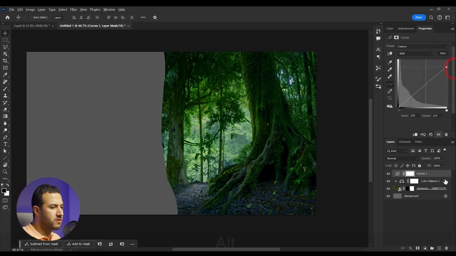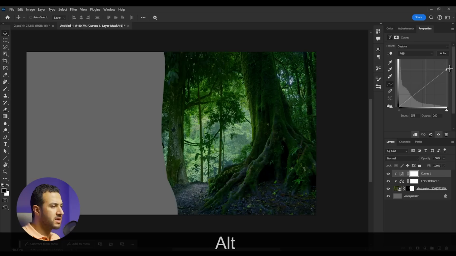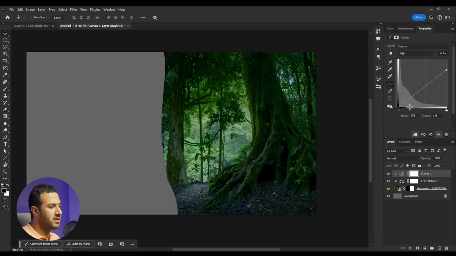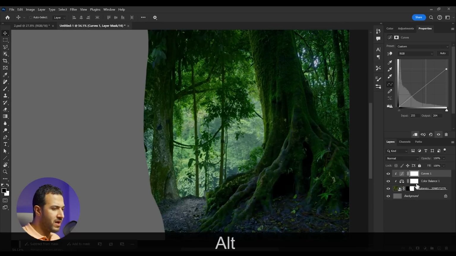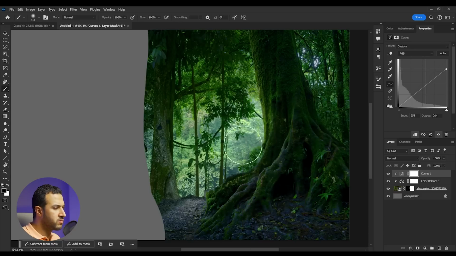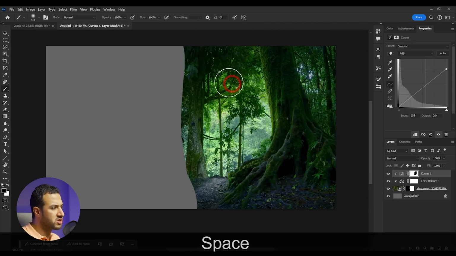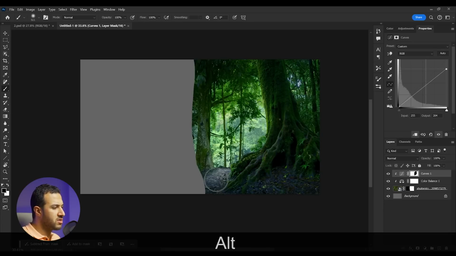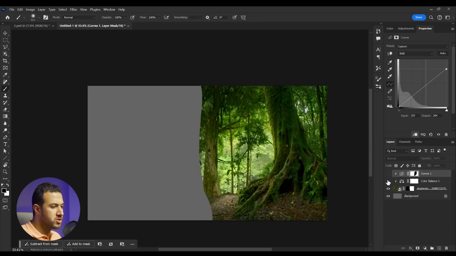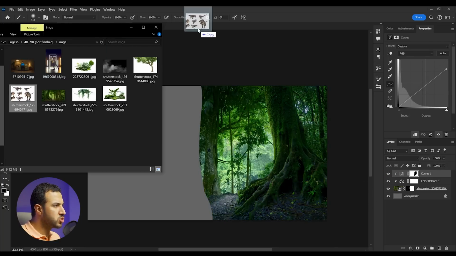Next, we are going to make it a little bit darker. So let's add a curves adjustment layer and make it somewhat darker. Something like this would be okay. We can mask this layer by going to the brushes and the soft round brush. I will just mask this bright part because I will put the dinosaur in front of this part, which will make contrast with it. Okay, something like this. Very nice. Here is before and here is after. Very nice.